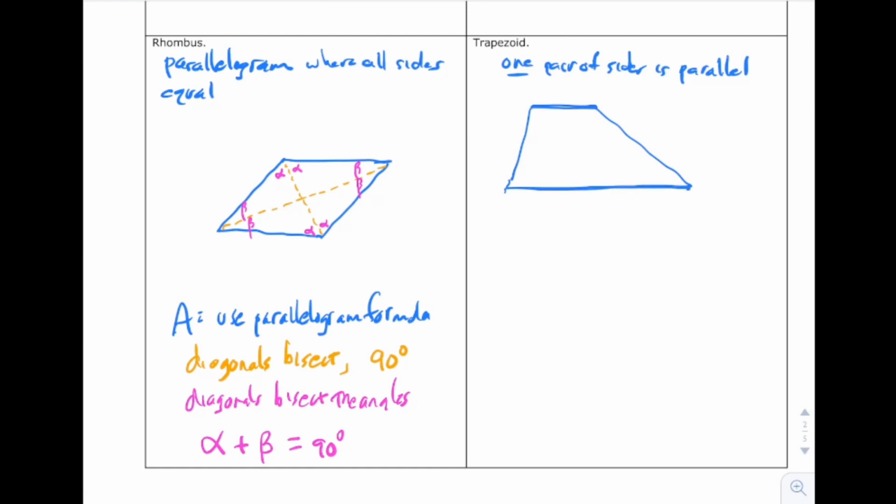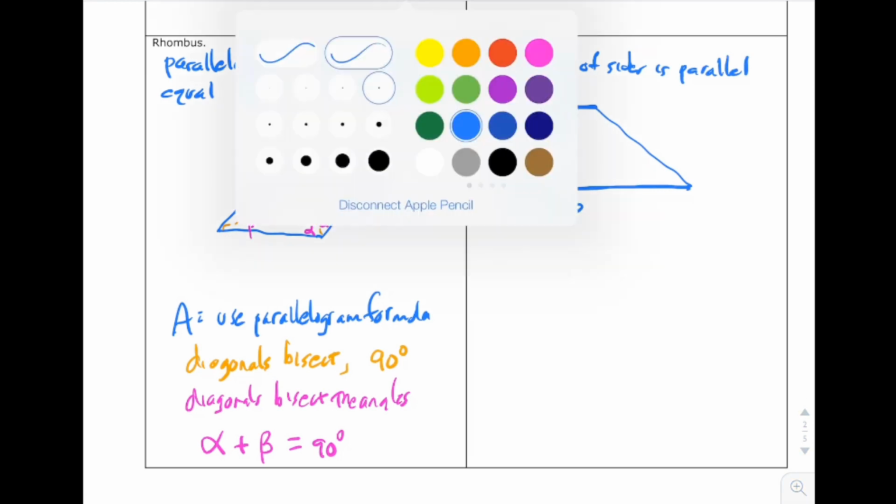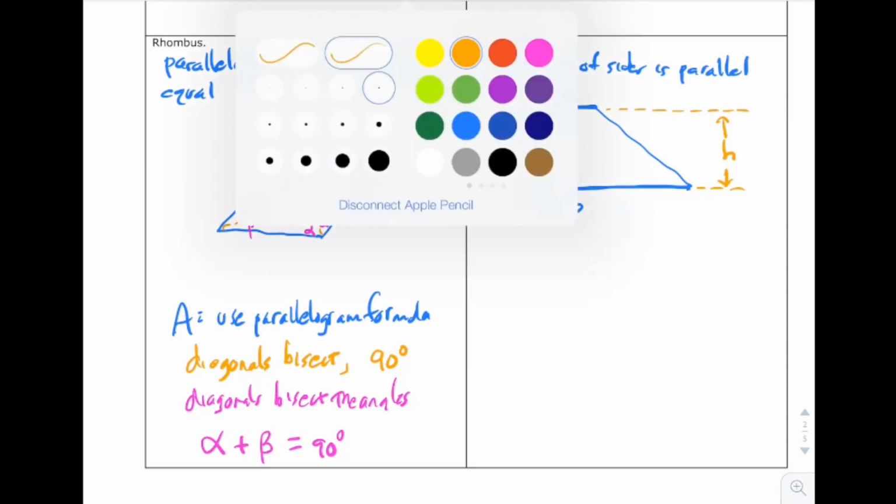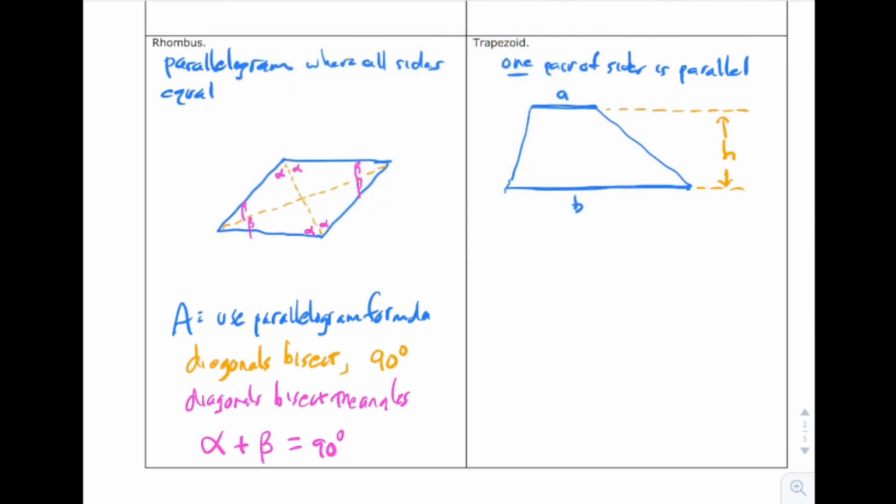If at least one pair of sides is parallel, then it turns out there's a nice formula you can use to find its area. I'll call the length of that side A, I'll call the length of that side B, and to emphasize that H must be straight up from the table here, I'm going to draw it in a different color and off to the side. There's your height. And it turns out that the area of the trapezoid is, nifty formula, watch this, A plus B times H over 2.